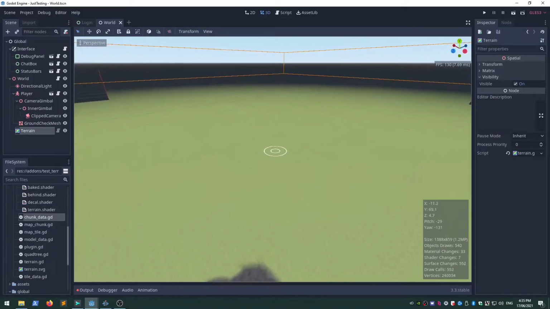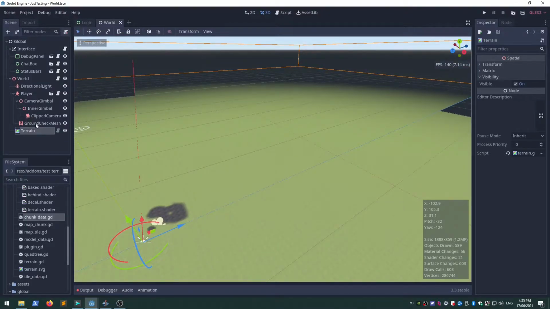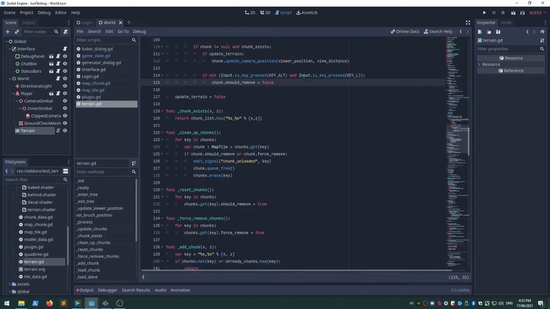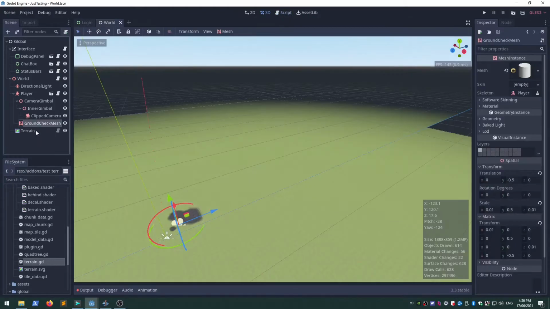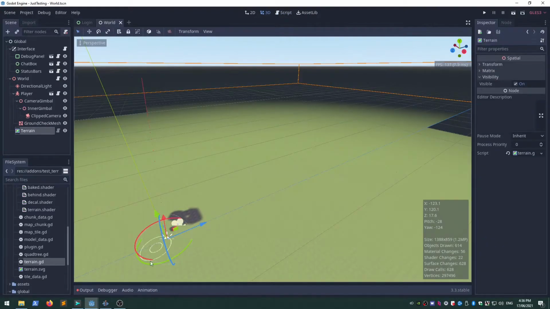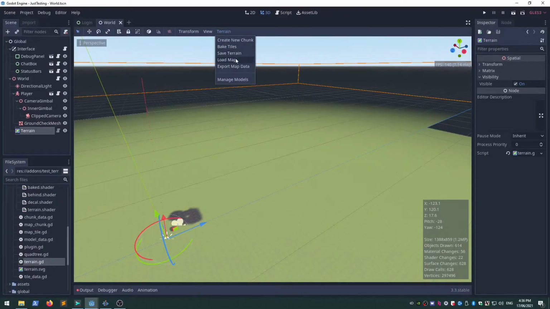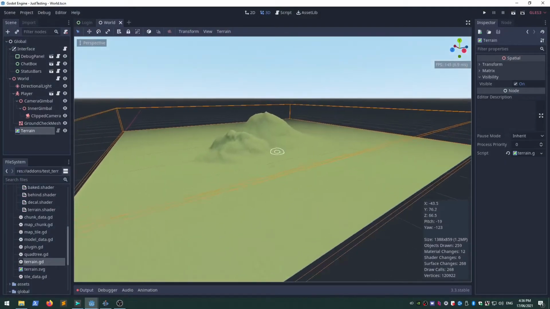This one's not very exciting, but still one step towards a finished game. So I just added basic map loading in the terrain. Previously it was only loading one map, but I've now added a method that refreshes all the chunks, reloads the chunks for that particular map, and then loads in the new map. So if I come up here and I click load map, so I'm on map 1 now, if I click load map 2, now I'm onto a different map.